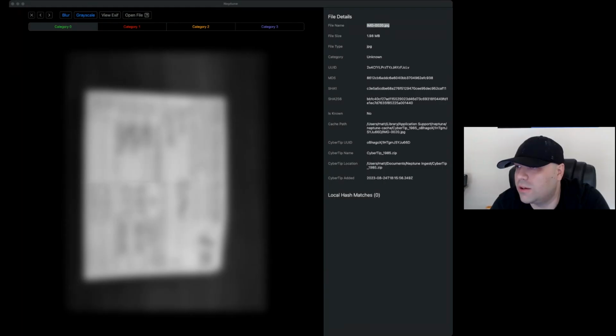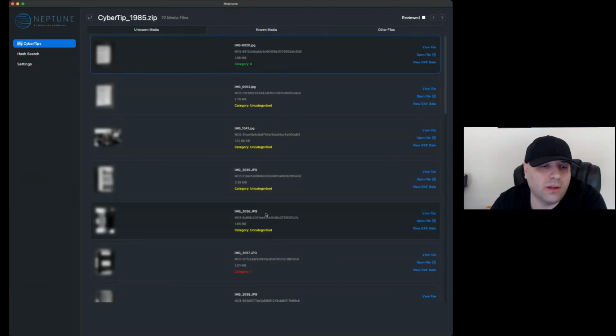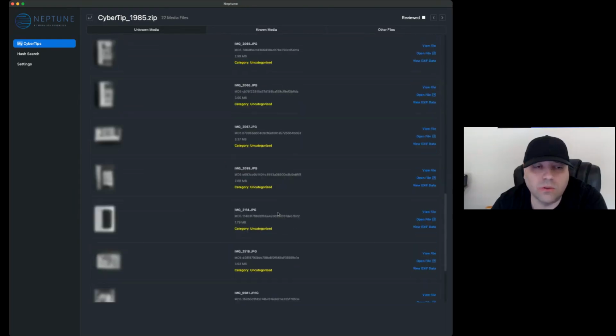Let me pause here. I've got a question: is there a way to view all image items in a certain category at the same time? Not currently, no. We currently don't have any filters yet for just seeing all category 1 images right now.